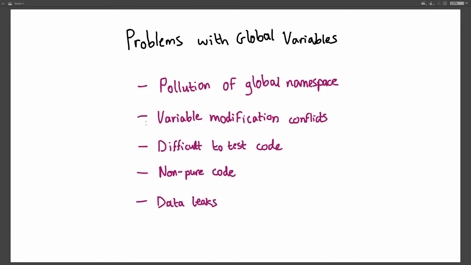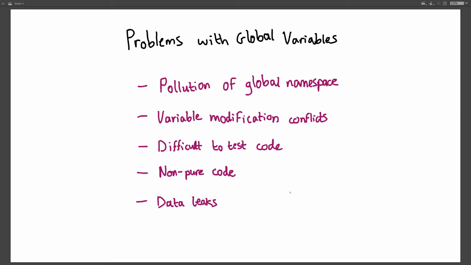When we have global mutable runtime variables, then we can have variable modification conflicts. So when two pieces of code modify a variable at the same time, then the value of the variable will probably not be what you expected. This only occurs in multi-threaded environments, and the solution to solve this problem is with thread locks. Also, the Rust language does a great job of this with the concept of ownership.